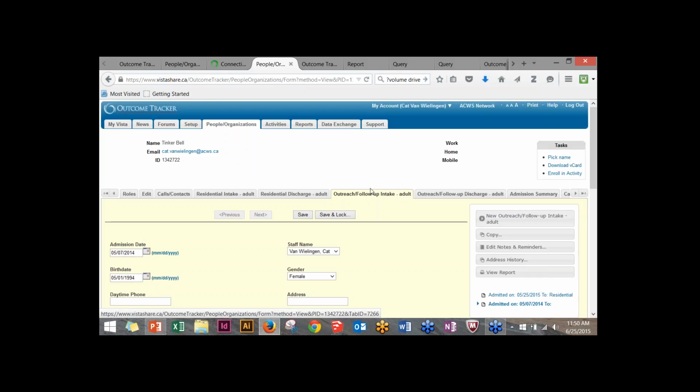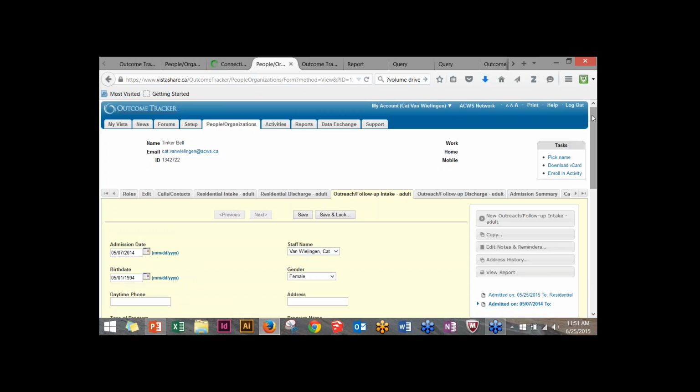Something that has caused confusion, which is very understandable, is that the admission intake form activity is where all of the data gets stored for all of our intake and discharge information, including our shelter programs and our outreach programs.